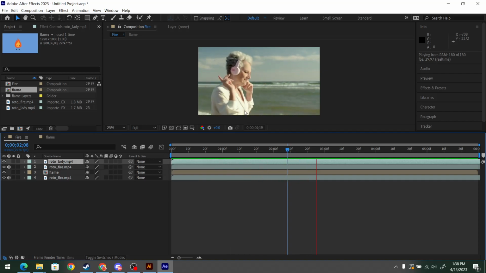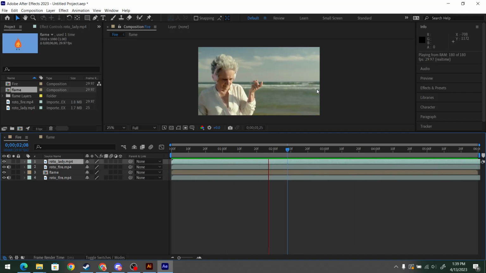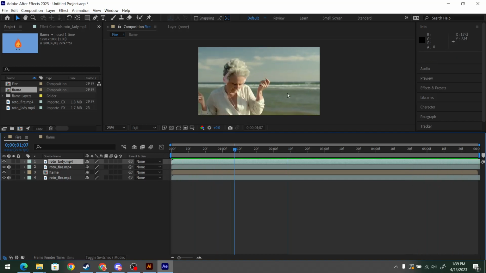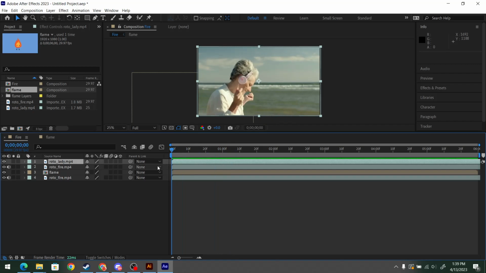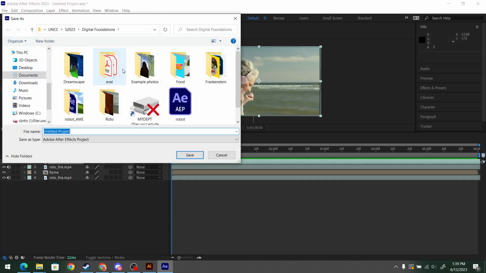But we're basically going to tell After Effects AI to figure out who this dancing form is and cut them out from the background layer. So this is gonna take a little bit of finessing, and you might need a lot of time between each frame for it to register what's happening. So be patient with this. It's also gonna be a little bit janky, but the more time you spend with it, the more refined you can make it. So let's do it. Let's everyone save first. Rotoscoping sometimes is quite demanding.